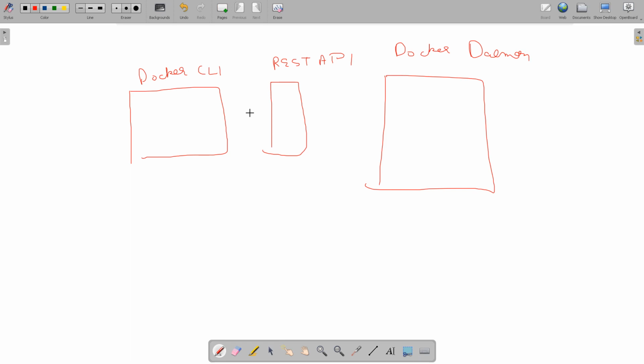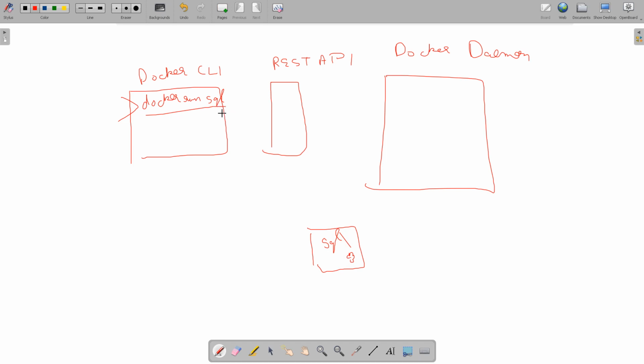This Docker CLI is your command line interface that you have seen. You write some command for Docker, let us suppose docker run SQL. What happened with this? You want to run a container having SQL server installed in it, and it should be runnable. You want to run a SQL server, so you have written this.